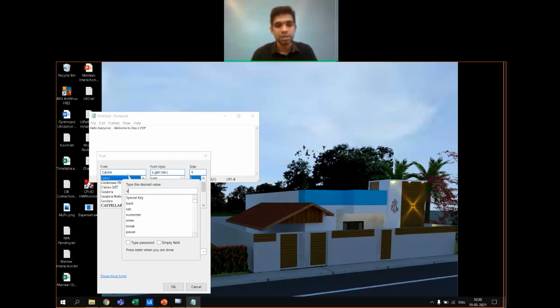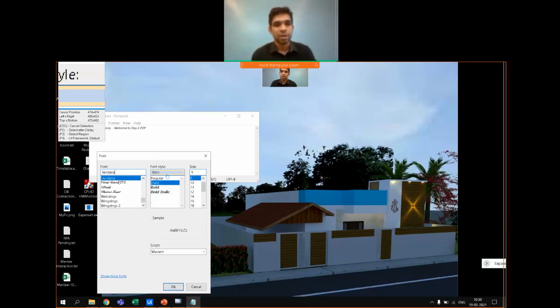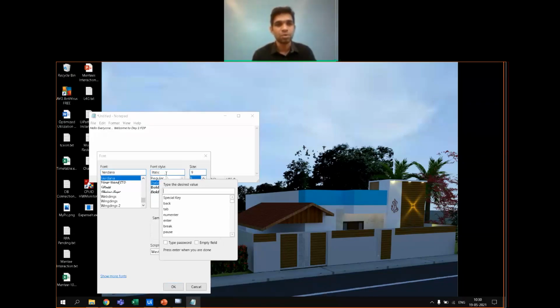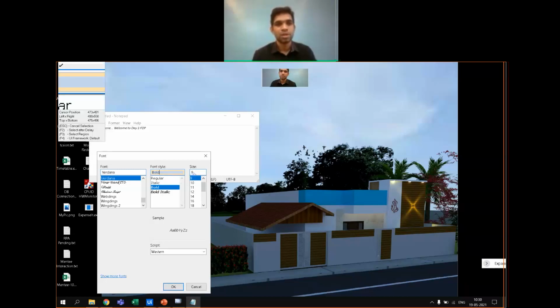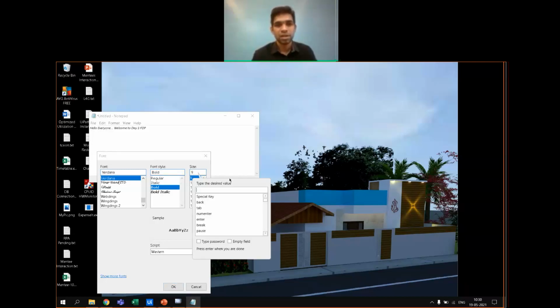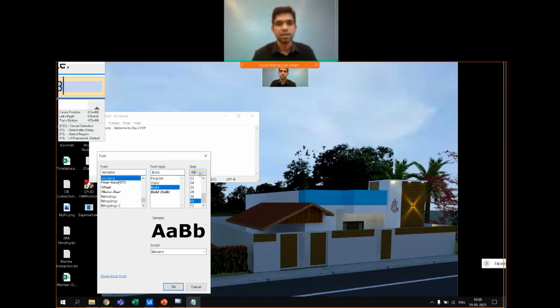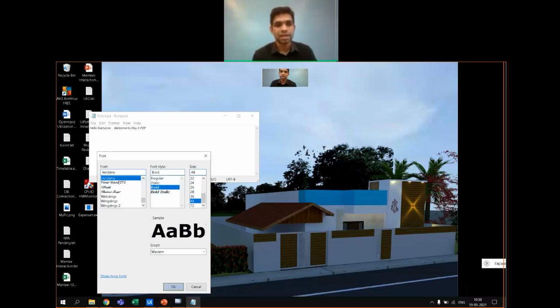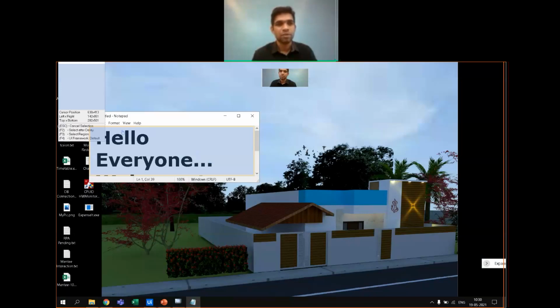Right. So what is the font that you want to right now choose? I want to choose Verdana and ensure that I empty the field so that Calibri followed by Verdana is not getting typed. All right, Verdana is coming up, and after Verdana has come, I want to select the font style, and I want to make sure that it is bold, and bold is selected, and I want to ensure that the font size right now is 48. Enter. Great. So all three are selected successfully. Click on OK, and the font size also has changed.